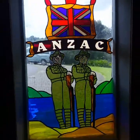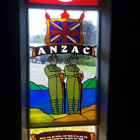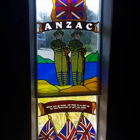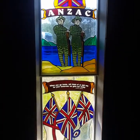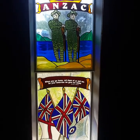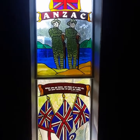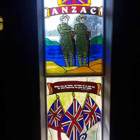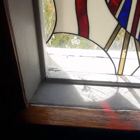And then our main Anzac window with our two men standing there. It wasn't intentional for me to have my lovely camper van in the background — I didn't know that when I parked it there. Now this window has done amazing fine copper foil work, which you normally wouldn't have in a church because it's not a particularly strong way of making a window, and this has just been beautifully made. This person, whoever made it, would have made fantastic stained glass lampshades — this is just fine, fine work.